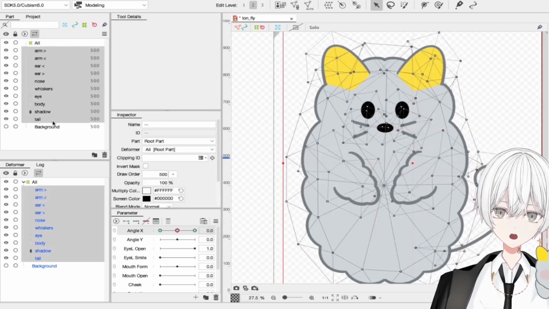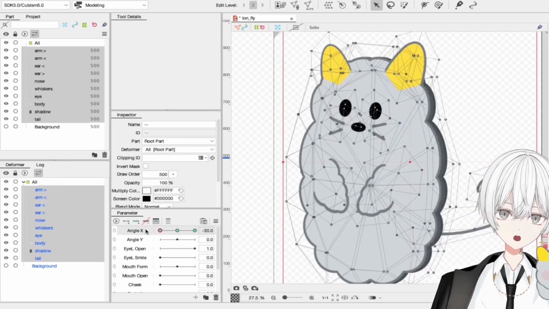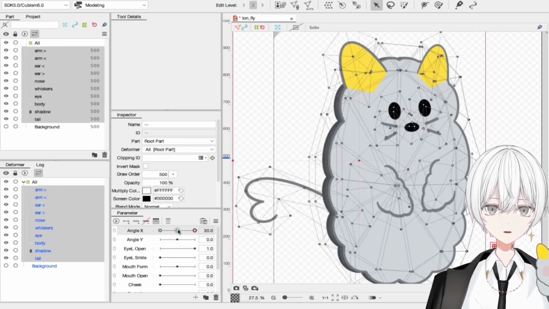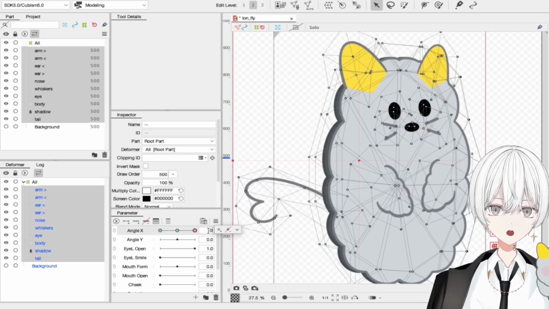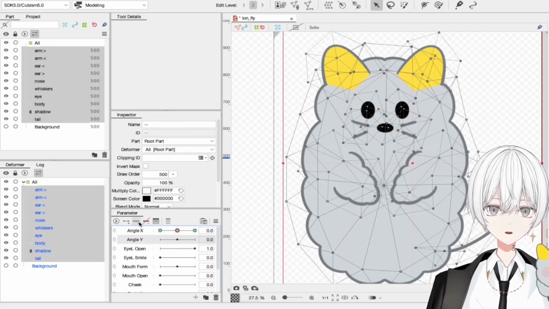So again, I'm always checking on 0, 0. Oh, and one thing is I start on 0, 0, but I put a new parameter.